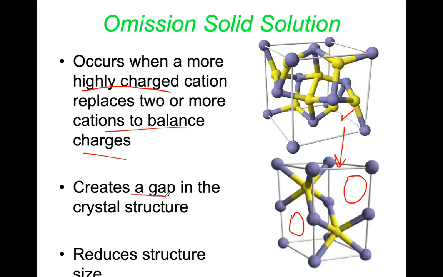So some gaps are created in the crystal structure. It can cause volume reduction in the molecule. If the volume reduction is facilitated, usually it is taking place towards a stable direction, because energy-wise, the reduced space is more favorable. So that, I mean, the entropy inside the molecule, right? Energy-wise, it's more stable for the molecule.